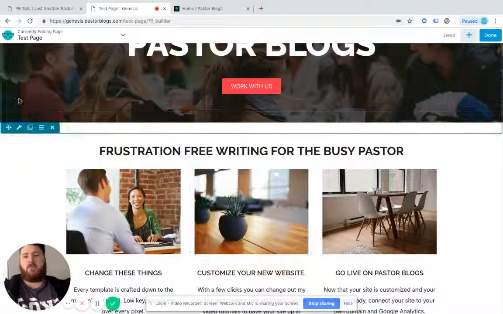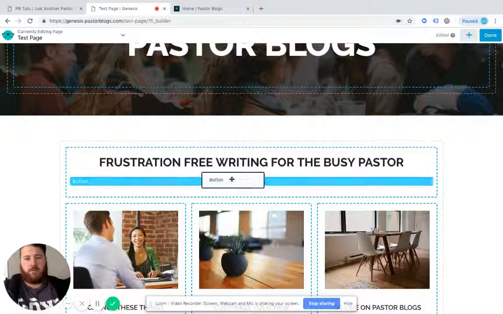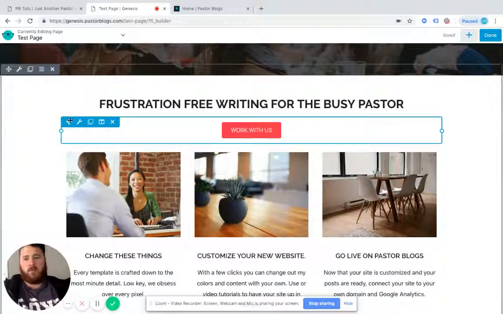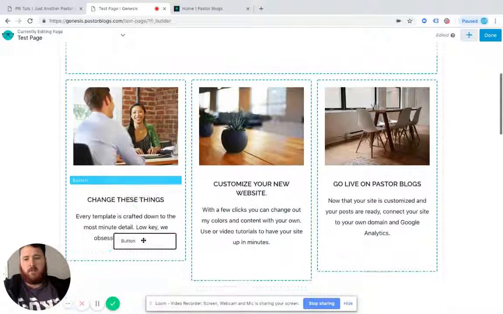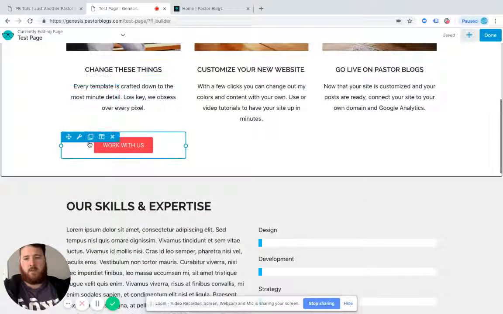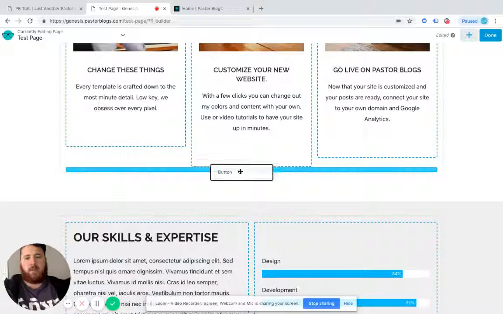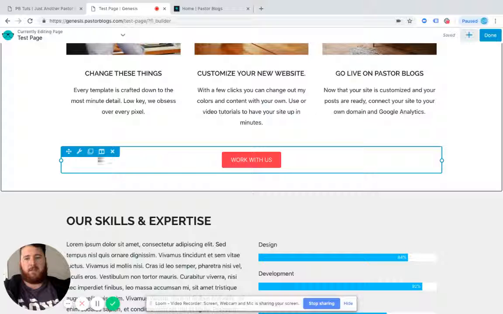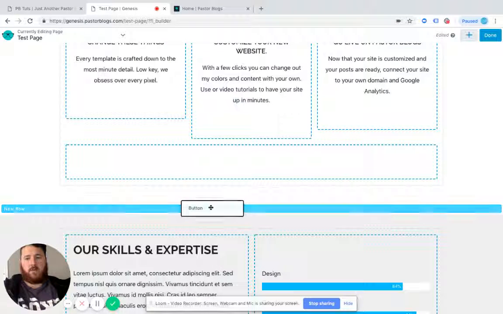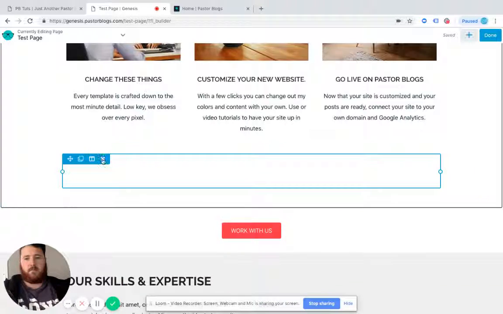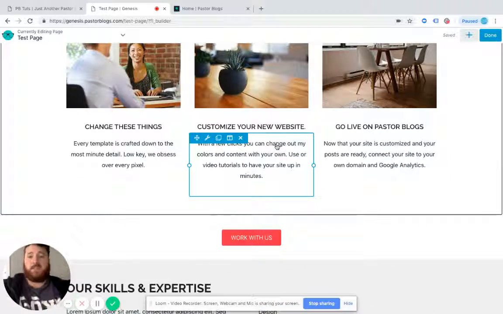I can move any module I want to whatever row and whatever column I want to, and I can even make my own row or my own column with this, or I can make a brand new row. You see over on the left it says a new row there. That's essentially what's going on here.